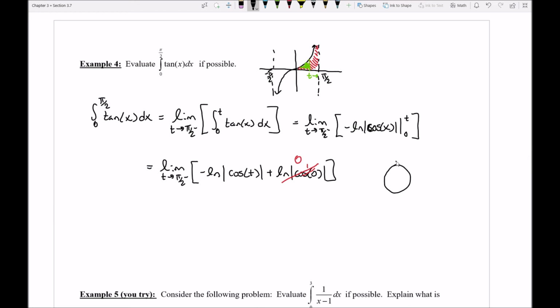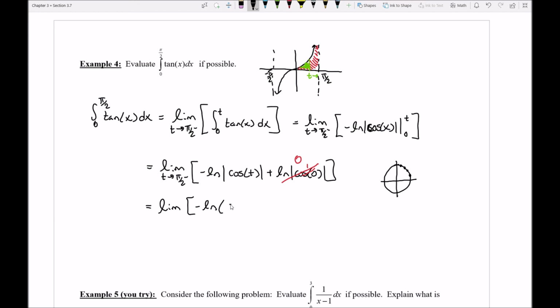It can be helpful to think about my unit circle in this case, to think about what happens as the cosine has its input moving towards pi over 2, but from below. If I was dealing with points on the unit circle, as I continue to increase my angle towards pi over 2, but I always stay below an angle of pi over 2, I can see what's happening to the cosine, or the x-coordinates of these points. The x-coordinates of all these points are going to be drifting towards 0. So really what I have here is the equivalent of a limit of a natural log.